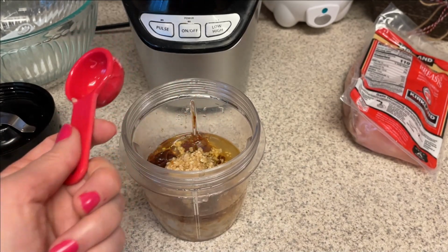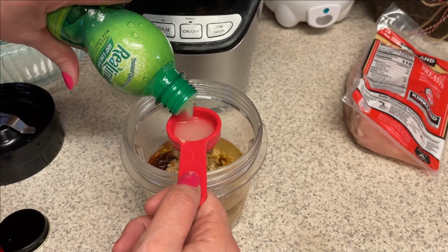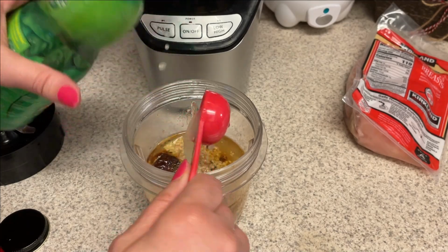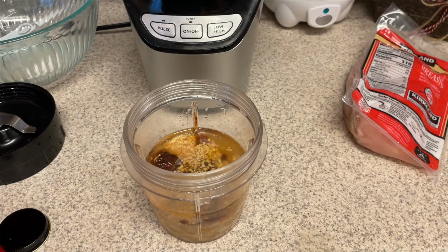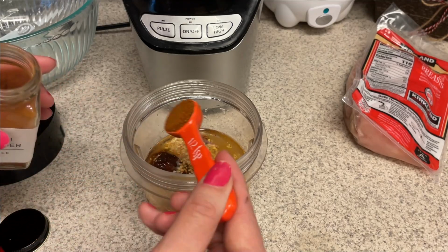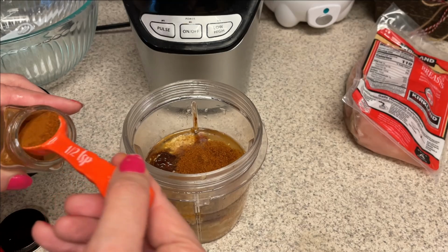Okay, got that. 2 tablespoons of lime juice. Man, every single one of these had lime juice. Good thing I had some, and I'm making a mess with this today. 2 tablespoons of lime juice, and then we're going to do 2 teaspoons of chili powder. So I have my chili powder here. My teaspoon won't fit inside my little jars, but my 1/2 teaspoon did. So we're going to do 4 of these to make 2 teaspoons.